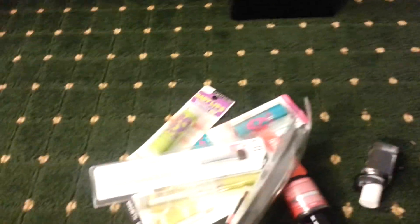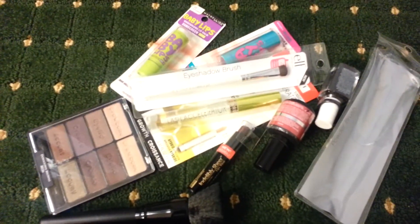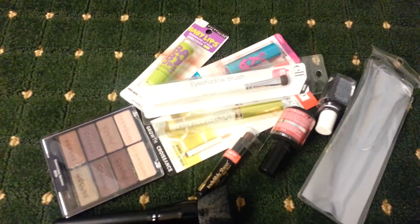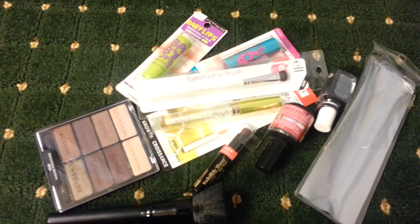So that's my little beauty haul from Walmart! Next time I do a video we'll see how things look, because I've been looking at my videos and I look rough sometimes. I'm going to try to step it up a little bit. I hope you enjoyed my little Walmart makeup haul — y'all have a good day, bye!